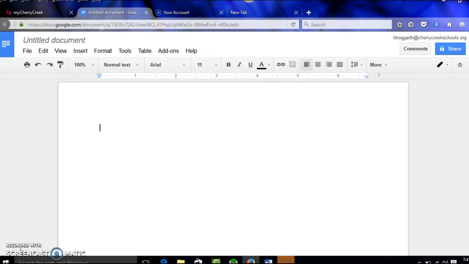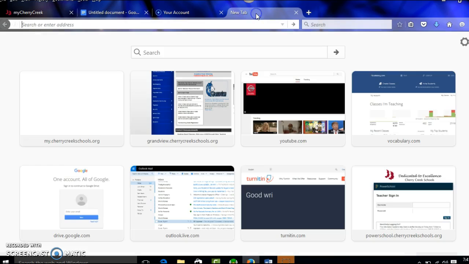Others might say MLA. And unless you have a lot of time on your hands or a photographic memory, it's very difficult to memorize what all of these styles are. The good news is we don't have to. There's a lot of great online sources we can use that show us how to cite in these different styles. So probably the most popular one, the most widely used one is this.